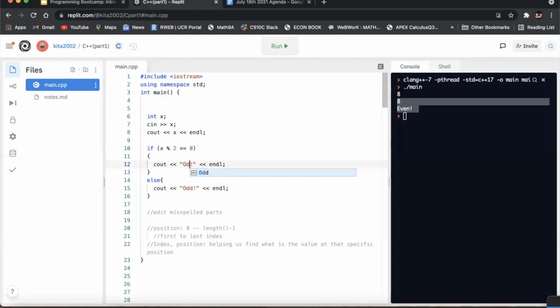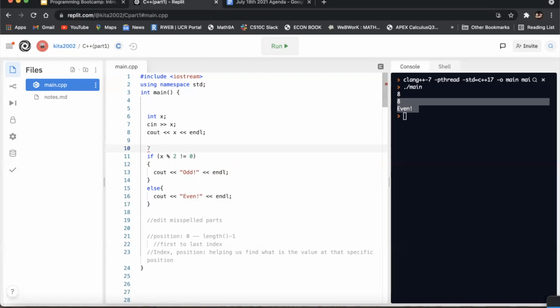Now let's flip-flop these statements. Let's say we really wanted the cout statements to just remain the same. In that case, we're going to have to modify this if statement because it truly is wrong right now. It just flip-flopped. So we have to change this equal sign to a not equal sign. So this is saying if x mod 2 does not have a remainder value of 0, then you print out odd. Otherwise, you print out even. So let's just walk through that because it can be crazy. So 7 mod 2.